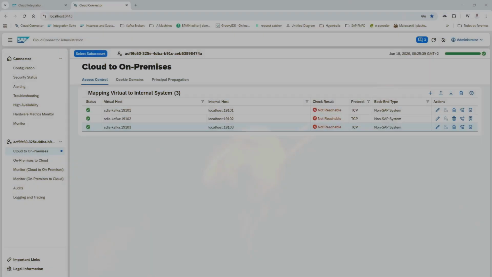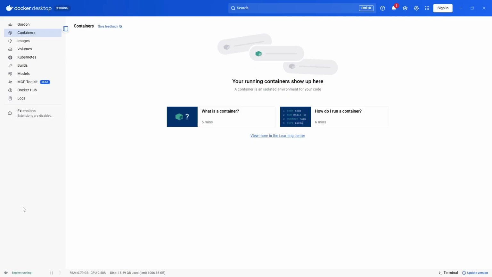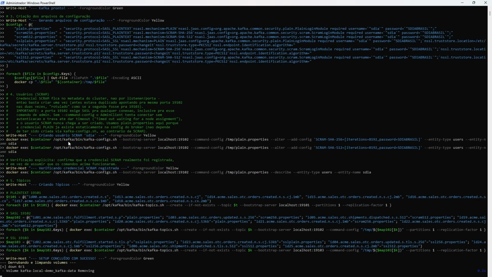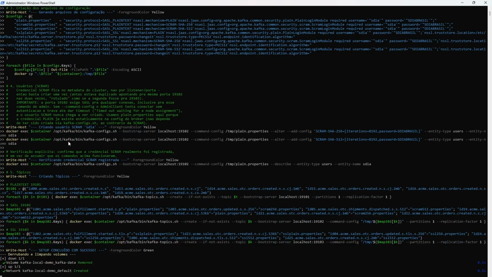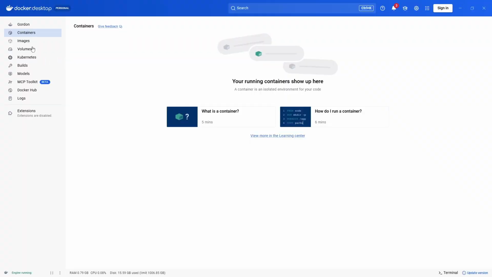Hello colleagues, now we are going to the test phase of the adapter. As you can see, I have 3 different tunnels. The tunnels are not ready because the local Kafka is not up. I'm going to bring up this local Kafka, then we are going to proceed with the test. This is the whole command, okay? I built this, and I'm going to release this also on GitHub. Now let's see the creation of the containers.